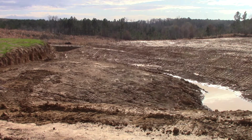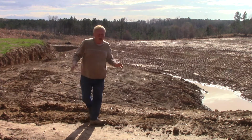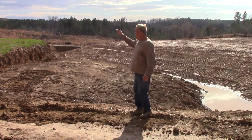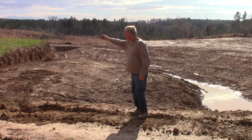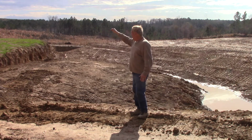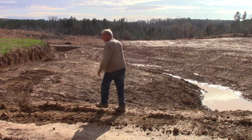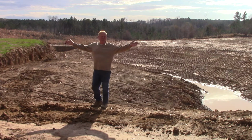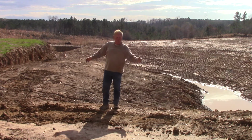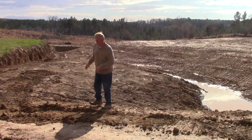I want to measure the outcrop of lamproite that we have right now. So the boundary, the contact zone is right here, and I put a pin to hold the tape measure, and now we're going to measure. I haven't measured this yet, so I thought, well, I'm going to measure it, and you might as well come along and watch and see how much of an area we have exposed.